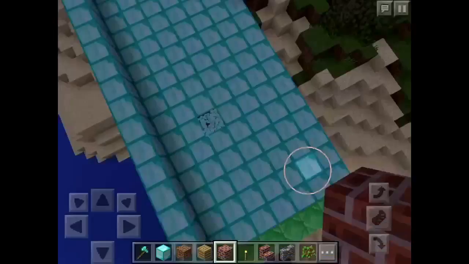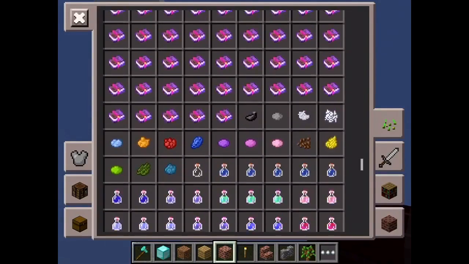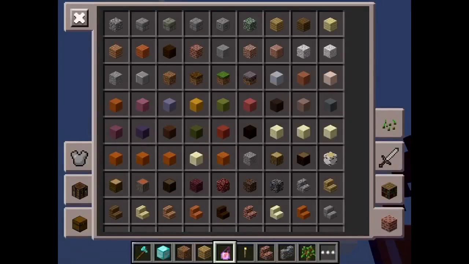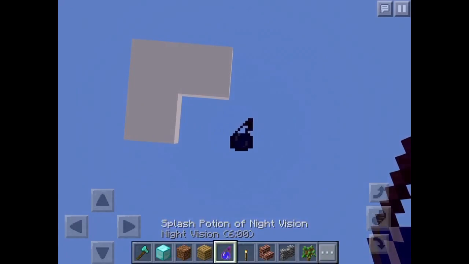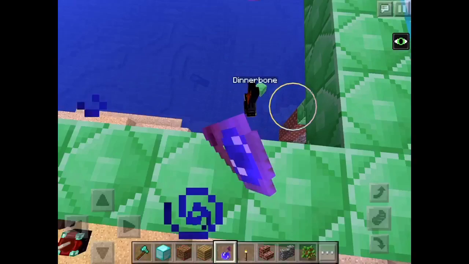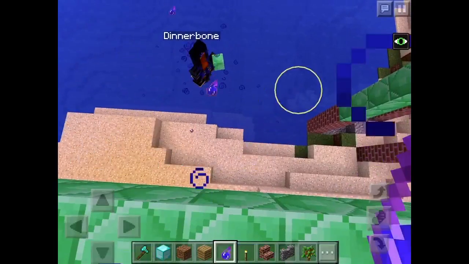Yeah, because I put tons of support. Oh yeah, it's going to get dark. I'm going to put on some night vision so I can see. Why did I get fire resistance? Oh, fire resistance is good. Yeah, but I'm going to splash one on you. Jesus, stop avoiding it. There.